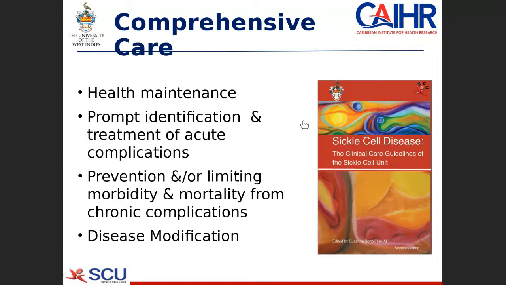So once we have diagnosed early, we want to enroll in a program of comprehensive care, and this focuses around health maintenance, prompt identification and treatment of acute complications. We want to prevent and limit morbidity and mortality from chronic complications, and we also want to modify disease if appropriate.